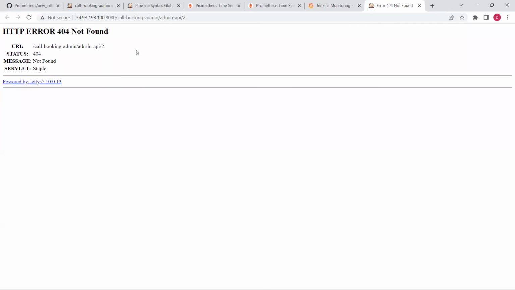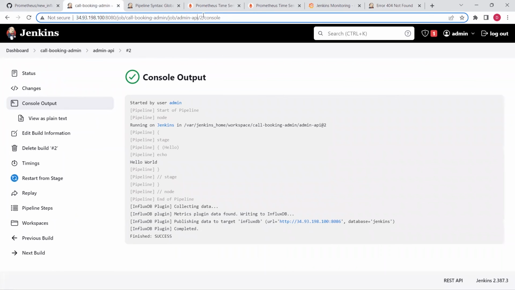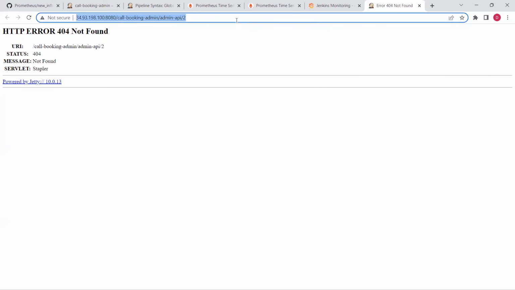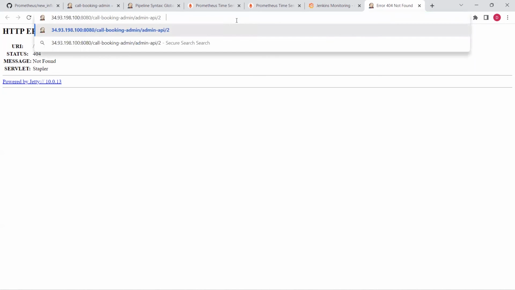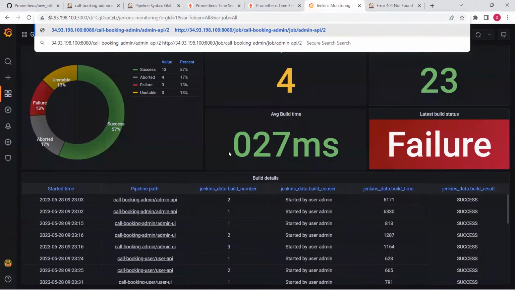When I go to this particular link, it says 404, which means this particular path is not correct. It is redirecting to Jenkins, but the job path that I've given is wrong. So let's compare it. Let me take this value and compare it. What are the things which are missing? Let's provide those things. This is a valid one, and we got it from Grafana. One mistake that I can see is that after 8080, there should be a string called job. Let's add that first.